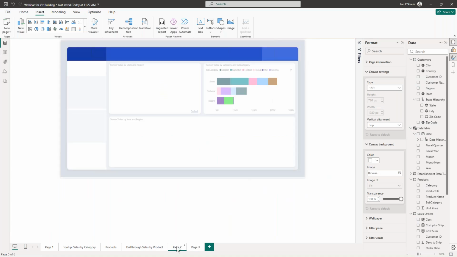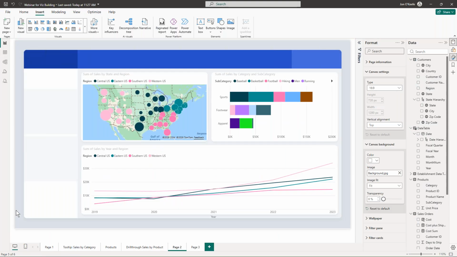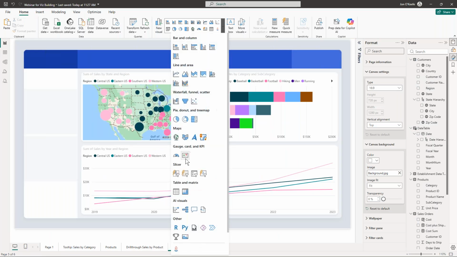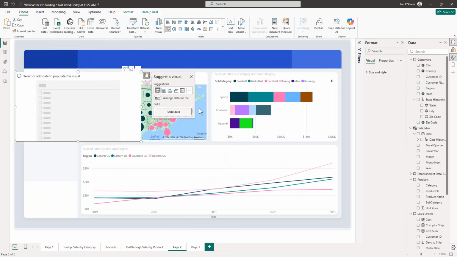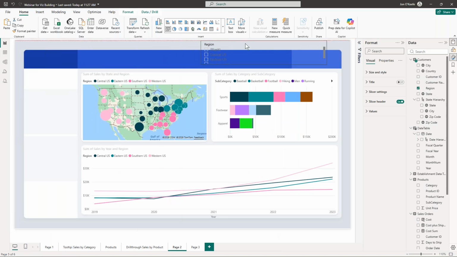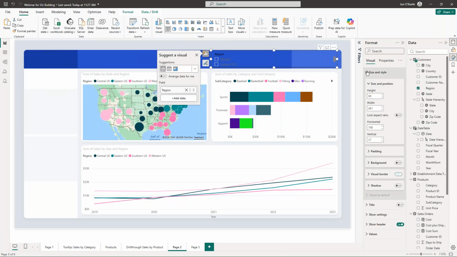Now, one of the things that I find pretty helpful when building out complete reports is the use of interactivity through something called a slicer. A slicer is a visualization that you can add, and it's basically a filter. So I can add a slicer here, and I can say, let's slice by region. One of the things I can do is place my slicer up top in a bar up here. I can change the size and style here.